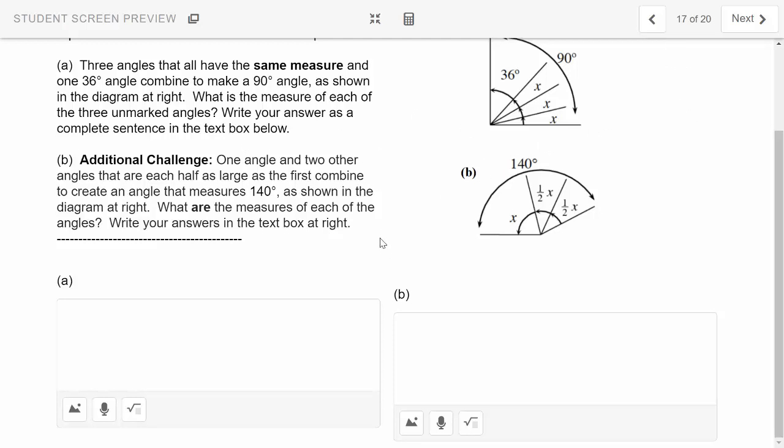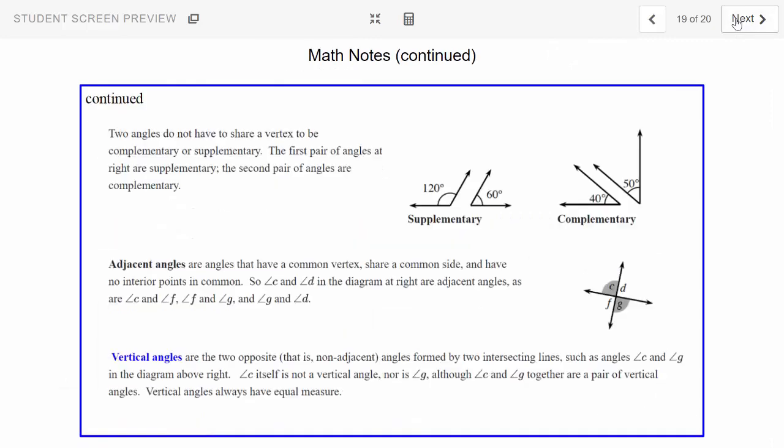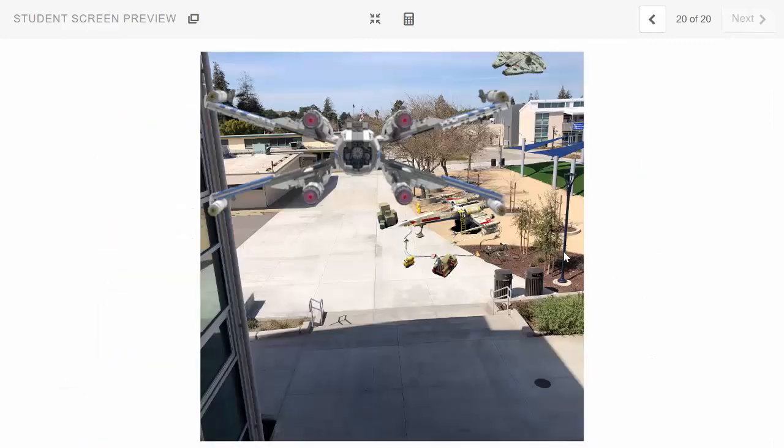Challenge yourself. Try and get it right. After you're done, read this page, and identify any vertical angles that might be in this picture that I made for Miss Parker one year. This is a pretty good one. That's Britain. Look at that.